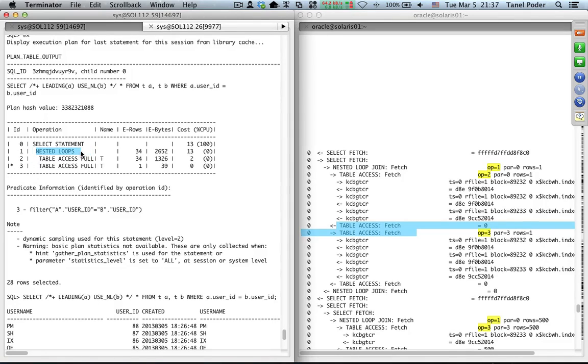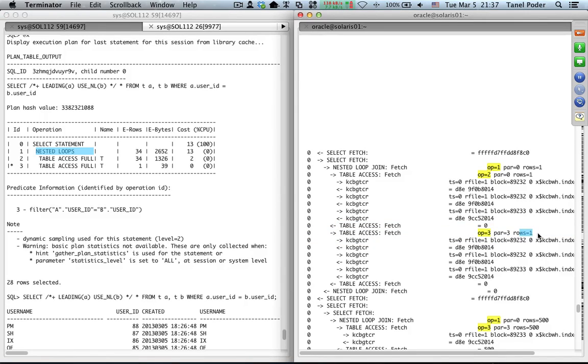So we have one row from the first child here, and now the nested loop goes to the other child to get one row from that to see whether it matches, and we get the row back. As we only requested one row, you see this is where the fetch finishes. We would actually see all the SQLnet message waits and so on in here. So we have been able to finish and send the data back to the client with only that small amount of work.